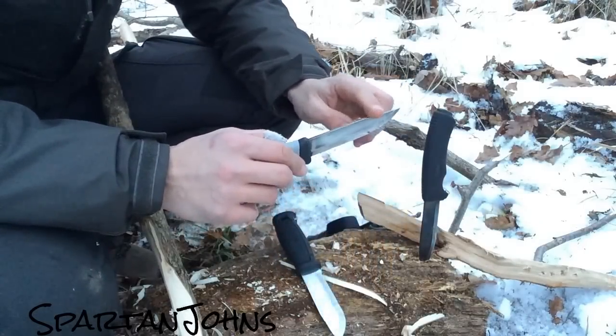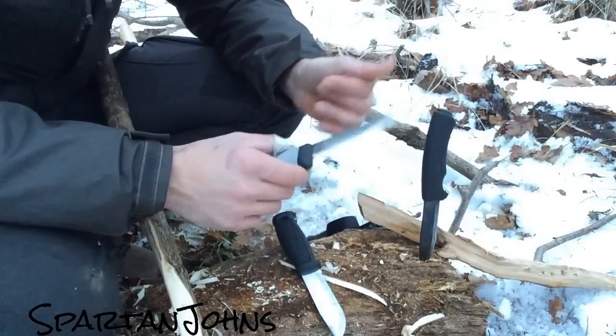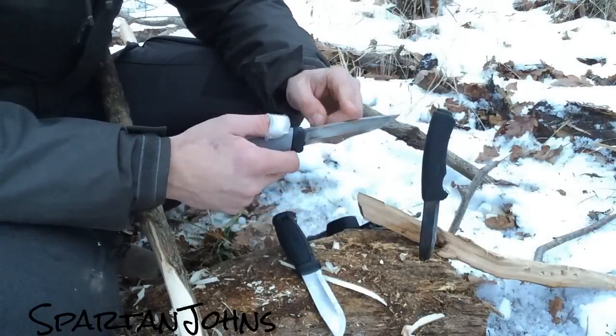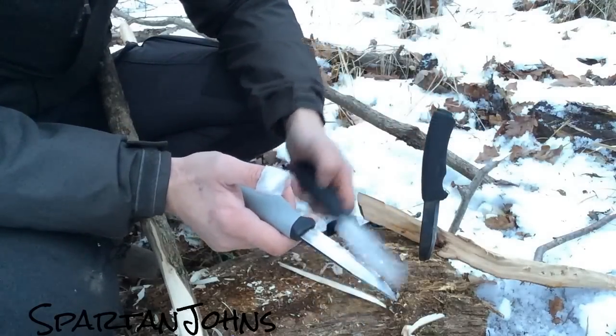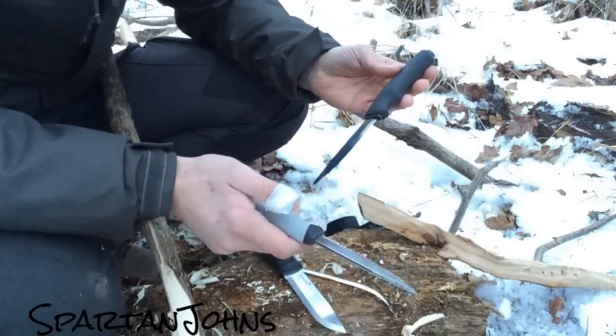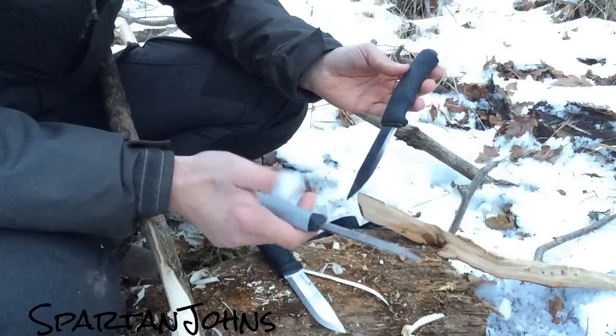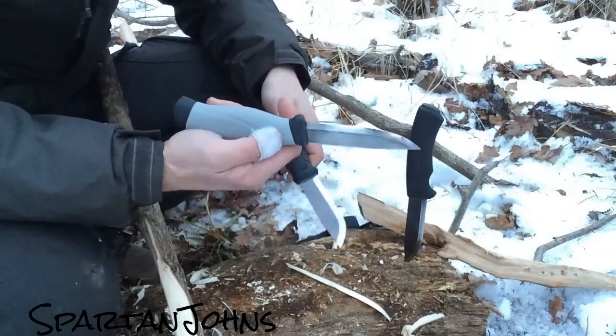You will have to modify the spine if you want to strike a ferro rod, but that's a small price to pay for the knife, and in time for modifying the spine, I would then recommend the Garberg. I would not recommend the Bushcraft Black. It's a cool looking knife, yes, but between these three knives, I would stick with the Robust.